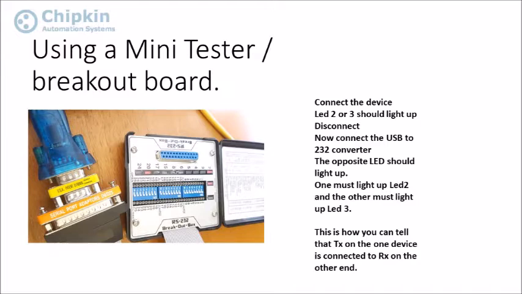I'm showing a breakout box here, but it could just as easily have been a mini tester. The idea is that when there's some voltage on the pin, the LED is lit. So if you're not getting data and it's too hard to swap the TX and RX around, or you want to be sure which one's the transmitter and which one's the receiver, this is the process you should follow. You connect one device to the breakout box, and you see whether it's a TD or RD light that's lit. Then you remove that and connect the other one and make sure it's the opposite. If they both light the same one, then you're going to have a data collision.